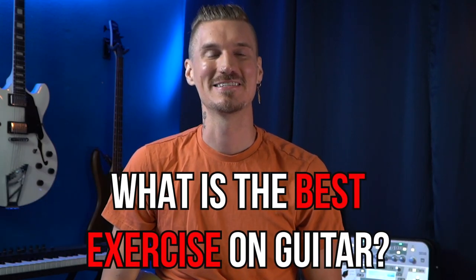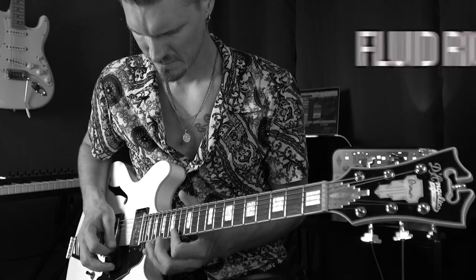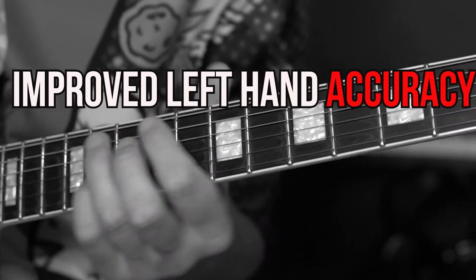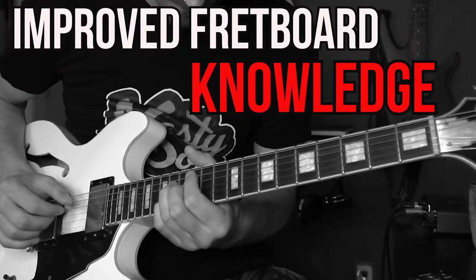What is the best exercise on guitar? Well, obviously the one that improves as many areas of your playing as possible. So if I can make my right hand picking more fluid, improve my left hand accuracy, and improve my fretboard knowledge while learning a new scale all in one exercise, that just might be the best exercise ever. So how do I improve my technique while really learning a new scale in detail?